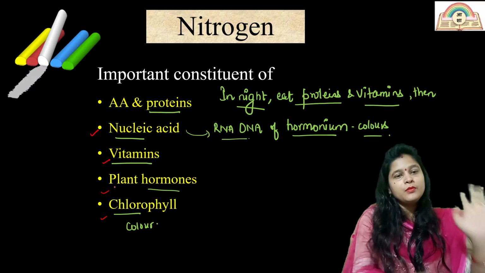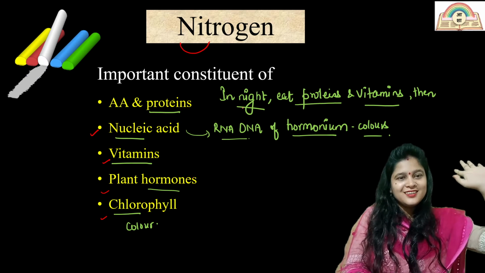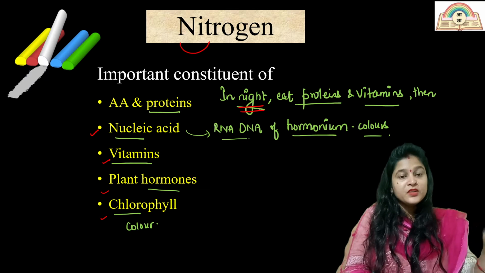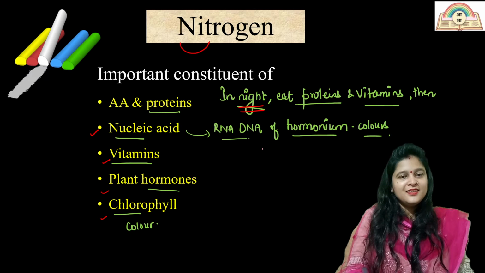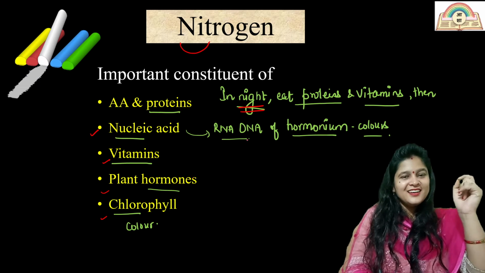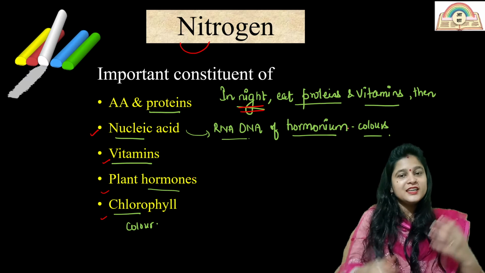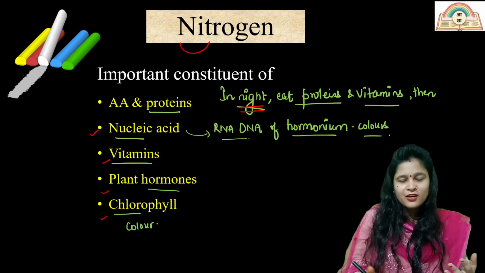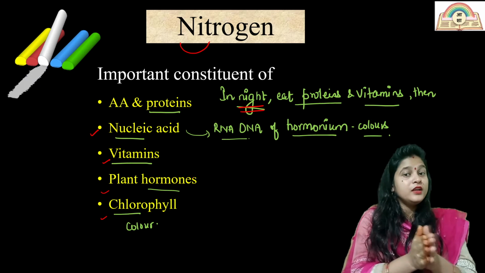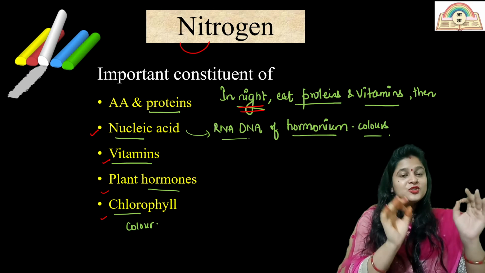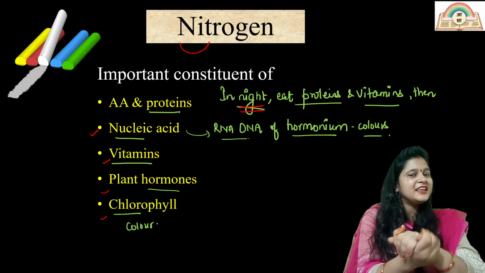Now, we can remember the code as a mnemonic. Nitro, we are going to take it as night. So in night, eat proteins and vitamins and then study harmonium. So you can just study the RNA and DNA of harmonium. You can get its different colors, means different musics and all. So in night, after eating your diet, and in the diet you have to take proteins and vitamins. So in night, eat protein and vitamins. Then study RNA and DNA of harmonium.